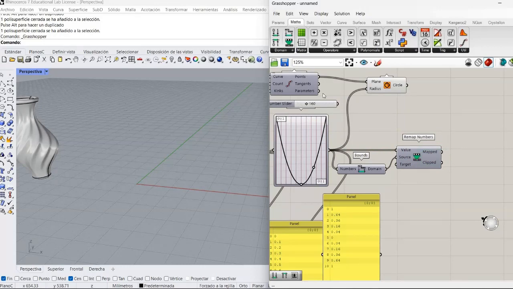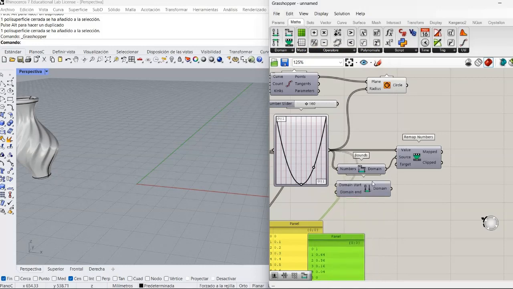Before, we had a slider connected to that radius that was around 160, and that was pretty much okay. So what I'm going to do is create a domain that is close to 160, and then we can change it. So we're going to get the construct domain component, and I'm going to connect it to the target, not the source, but the target.